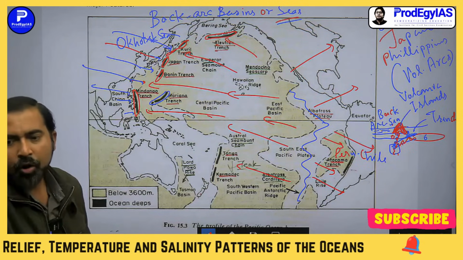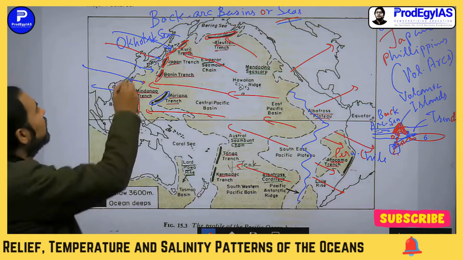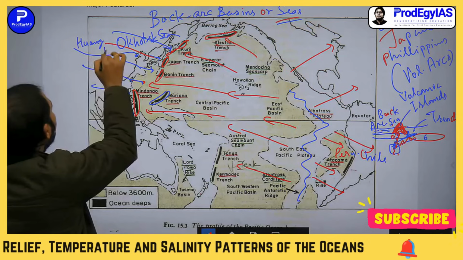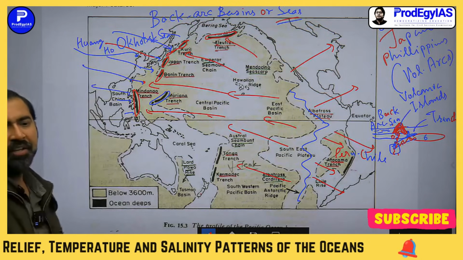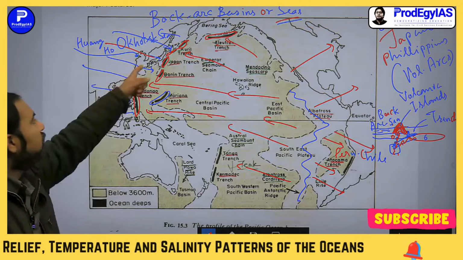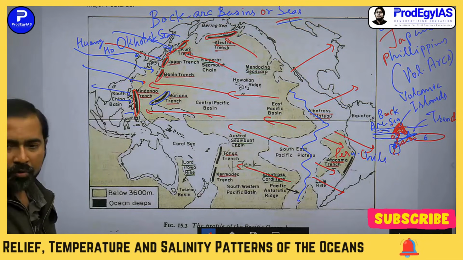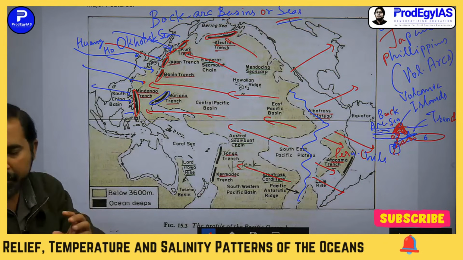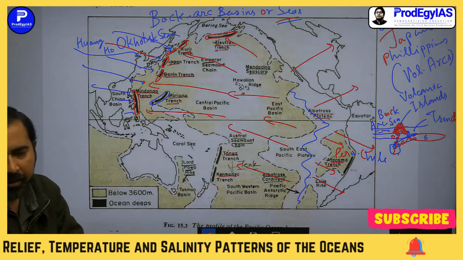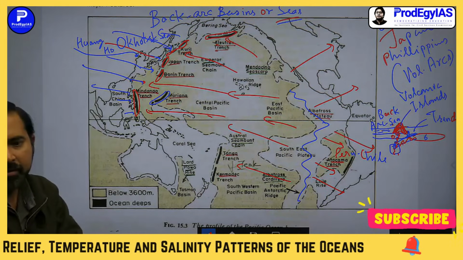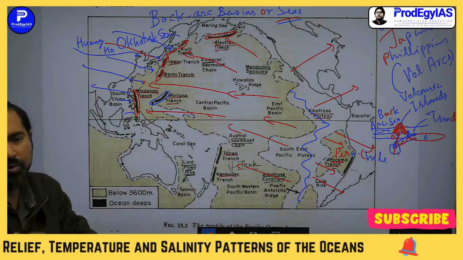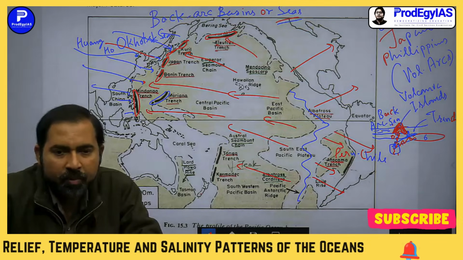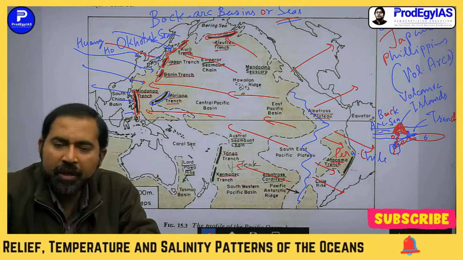Huanghe River. Huanghe, the Yellow River. Here Huanghe River comes and it flows like this. Okay, this is also called Yellow River, and that is why it is called Yellow Sea, because Huanghe carries with it a large amount of loess. Loess is a special type of soil there. Okay, and for loess formation, not only river is needed, along with river there are some wind movements also needed. So this is a wind and river blown deposit, loess. Okay, and it is of yellow color. That is why it is known as Yellow River.